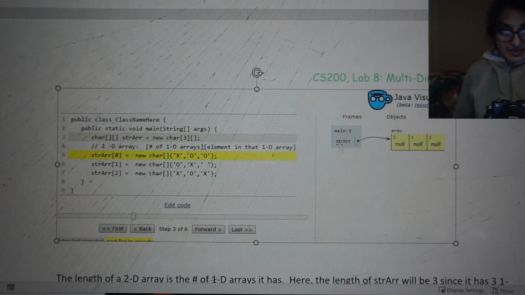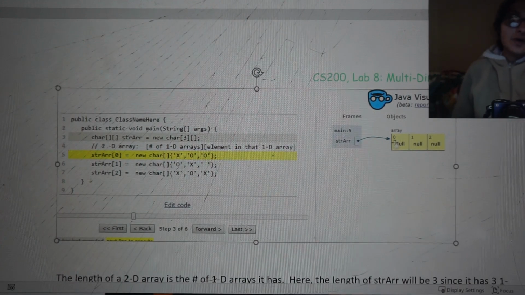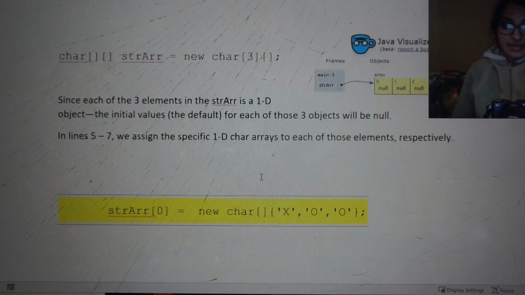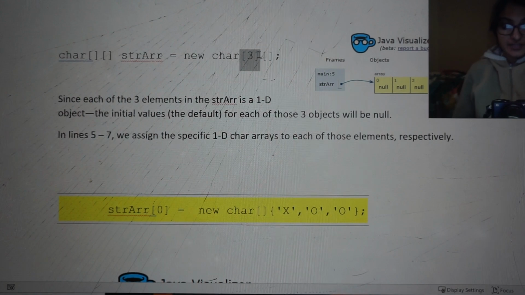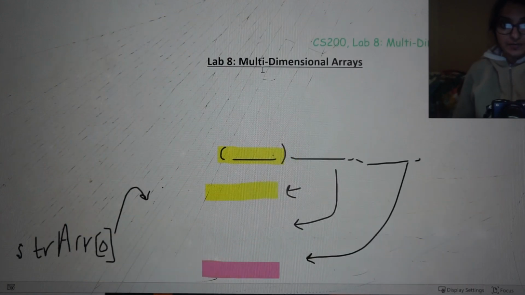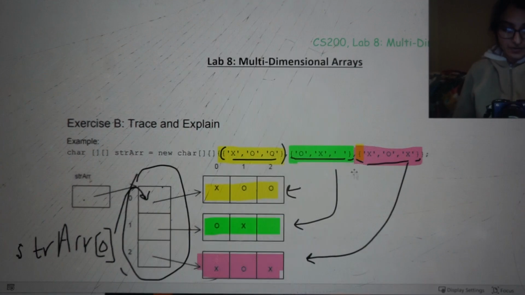When we first create it, the values are null because STAR is on the stack, which is in blue, and it's pointing on the heap to a 1D array. And an array's default values are all null, so these are by default null. And then we're going through, and in each step, we've said there are 3 elements, and we always have to specify at least one of these brackets, unless we initialize them in one spot, which we've done here. We initialize them all in one place.